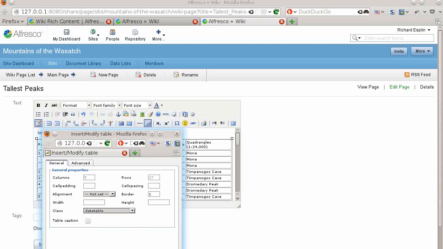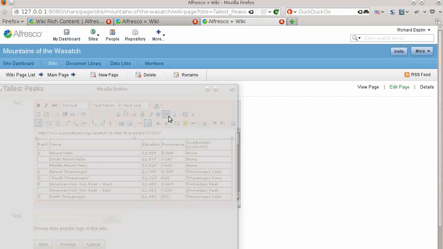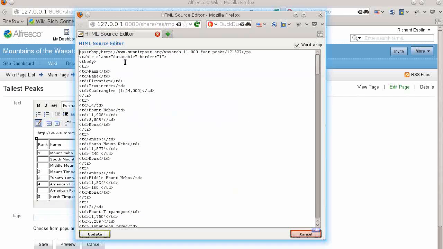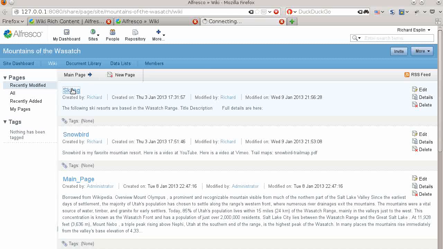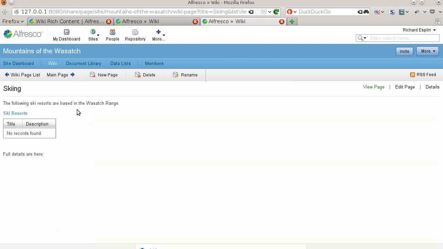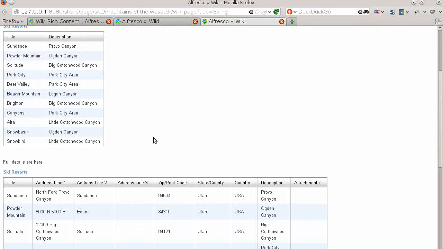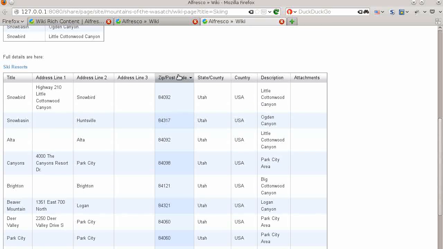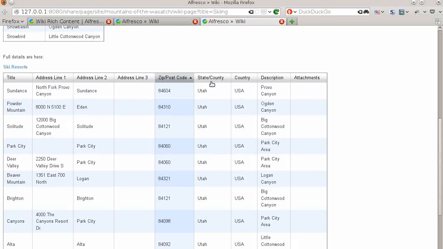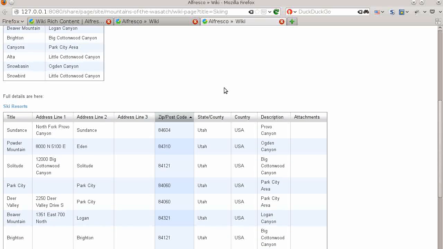You can see here that that class gets embedded in the HTML. Now that same DataTable interface can be used to embed data lists within a wiki page. So on this page, we have a data list that's being exposed in the wiki page. You can see there's two versions, one's more complete than the other. They both come from the same data list, and we can change the order of the columns in both the full one and the abbreviated.